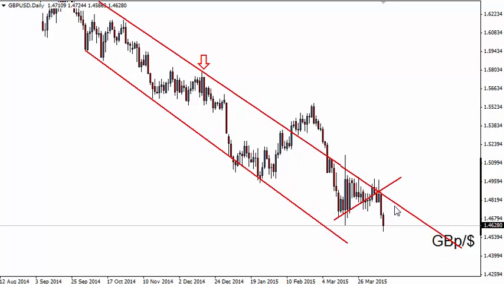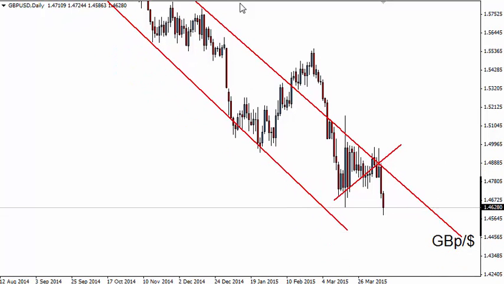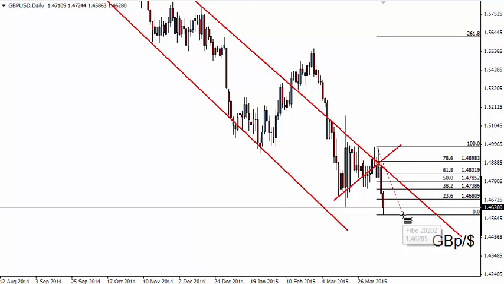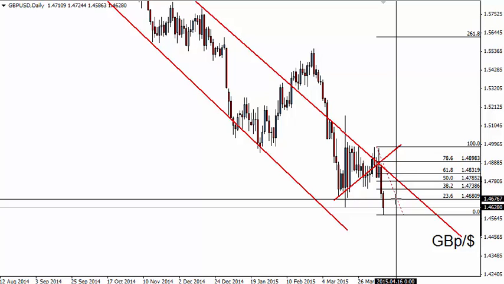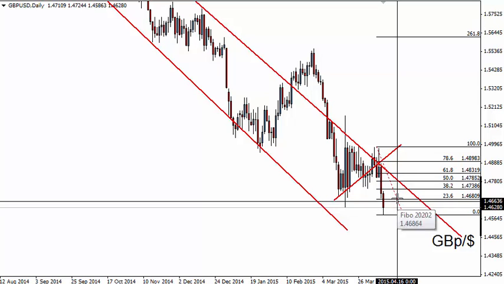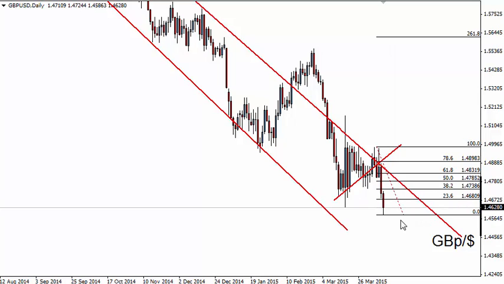For me, a more conservative entry on here, and I'm sure if I put a fib on this that the fib looks as though it will be significant. The 61.8 fib is here at 148.30. So if we get a pullback up here, I would be interested to short. The more aggressive amongst you would look now and say, okay, we've broken a low, anywhere around here, 146, 146.50, for a pullback for a short.